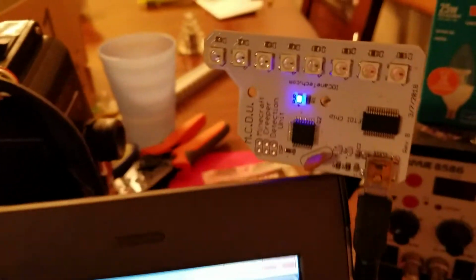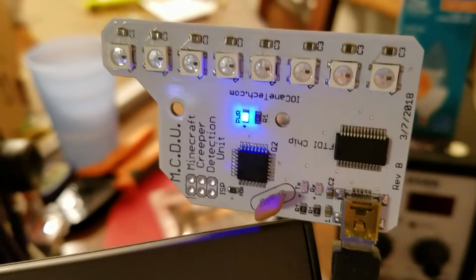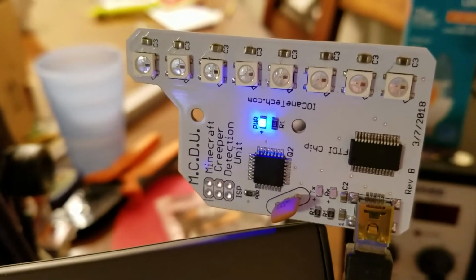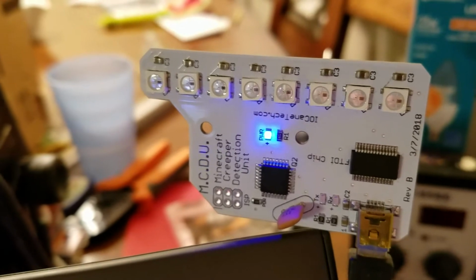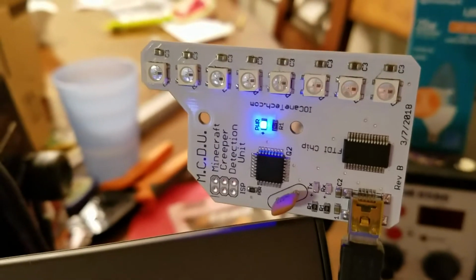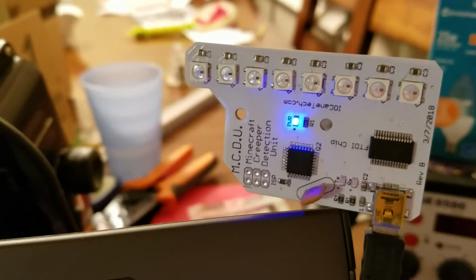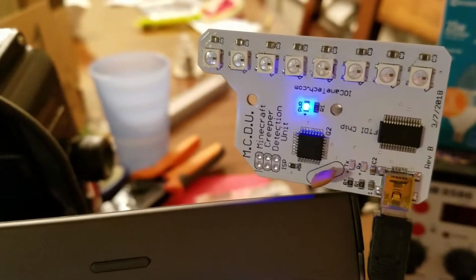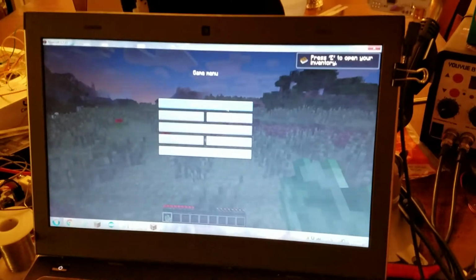So here's the circuit board that I created. It's got an FTDI chip and an Atmel 328P for processor. So basically, give or take, it's an Arduino Uno on a custom board with a USB connector. And then we've got some LEDs up there, individually addressable WS2812s that Angela has soldered on there for us. So we'll back out and show you how this works.